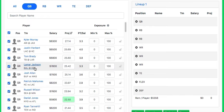Lamar Jackson. So, all right. Lamar's got a sickness he's dealing with right now. I expect him to play on Sunday though. Going against Detroit, the matchup could not be any better here. The matchup against Detroit is fantastic. Detroit's been giving it up to every single position. The Water Boys are dropping 30 plus DraftKings points against Detroit. It's just ridiculous.